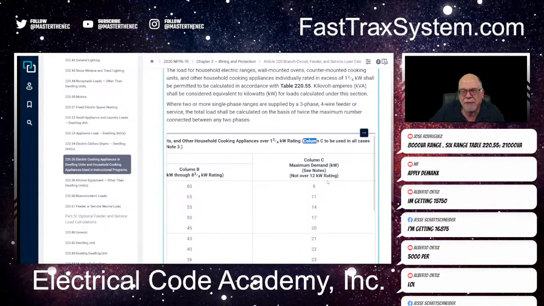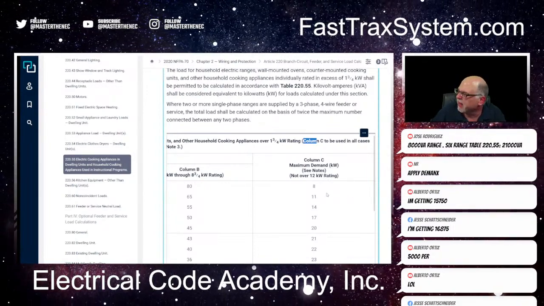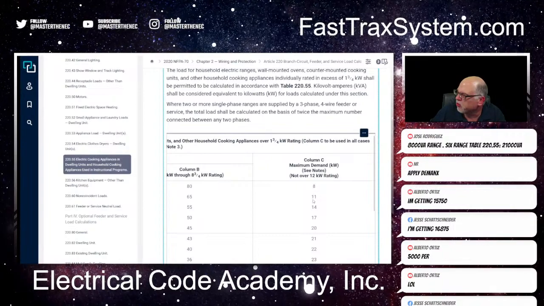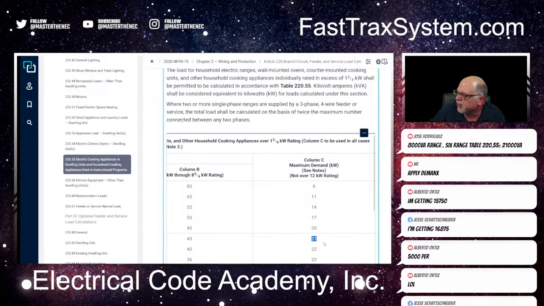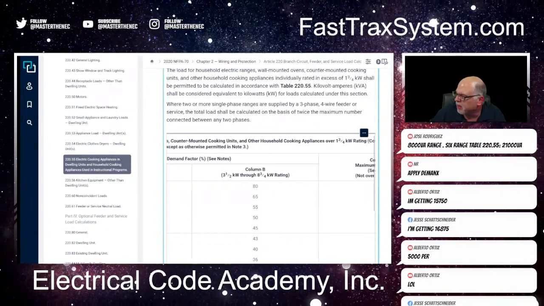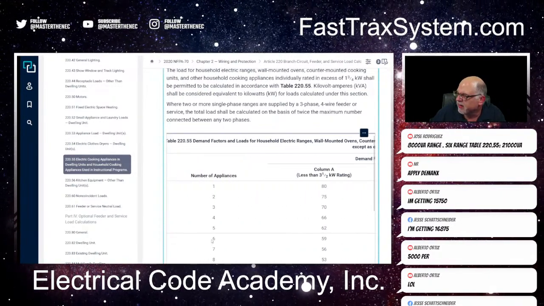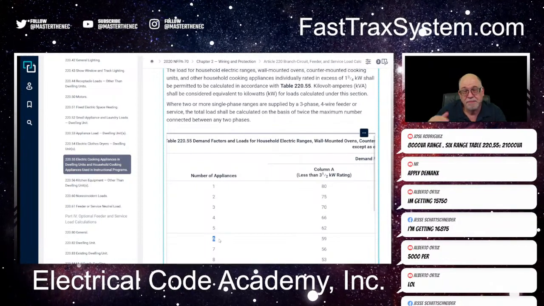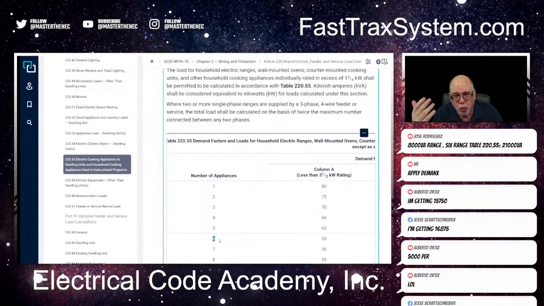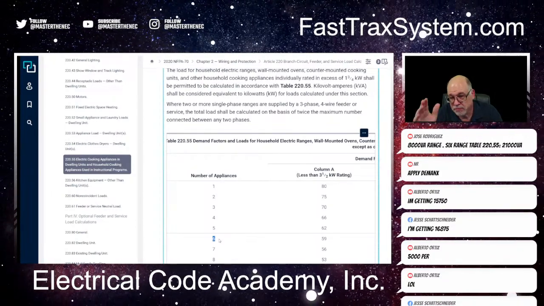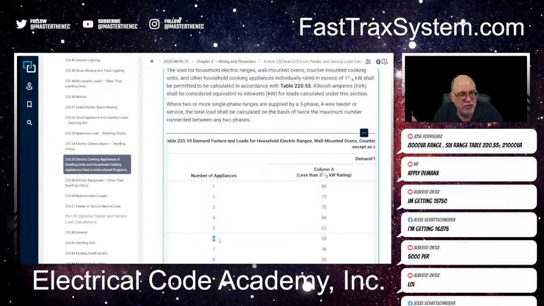So how many units do we have? This is for 1, this is for 2, this is for 3, this is for 4, this is for 5, this is for 6, 21. Let's verify, go to the left here. There it is, 6 of them. That's because we have 6 of them. So we're going to be using 21,000 for this. So 21,000 is going to be our value.